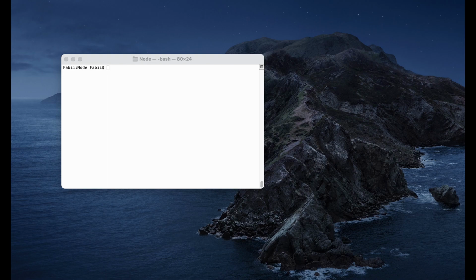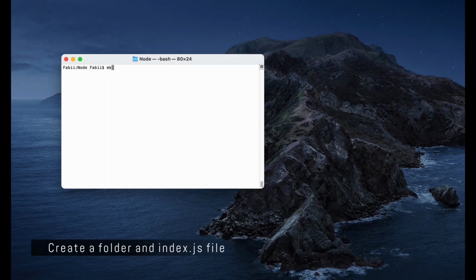YouTube, what's going on? Let's create a Node web application server using Express, and let's try and do it in under 3 minutes. So I have my terminal open here. The first thing I'm going to do is create my directory that's going to be holding my server files, and we call it hello world because why not?